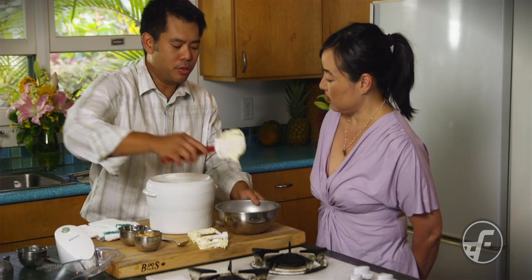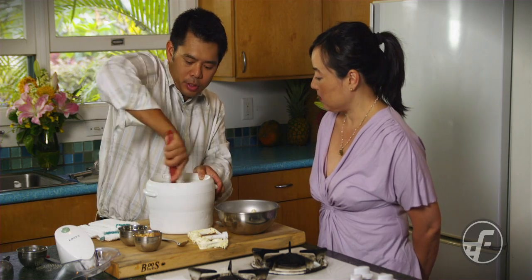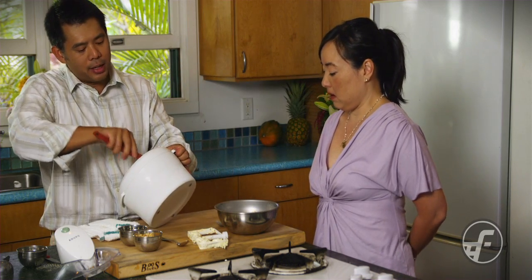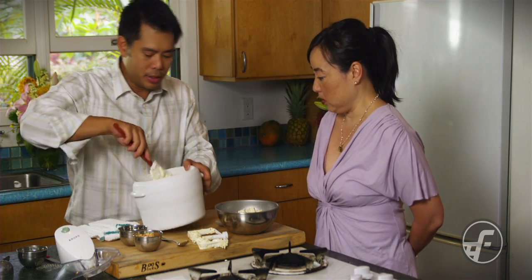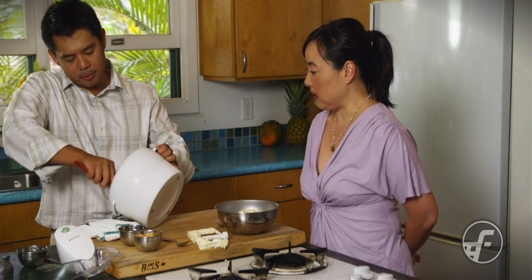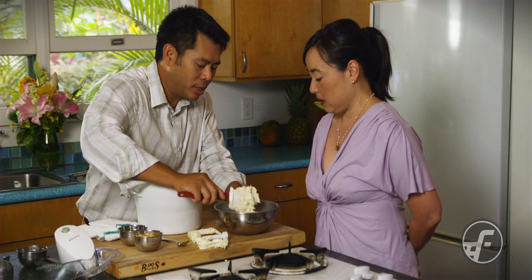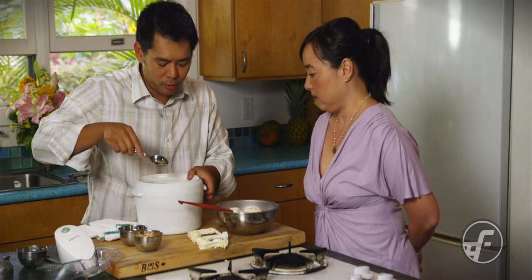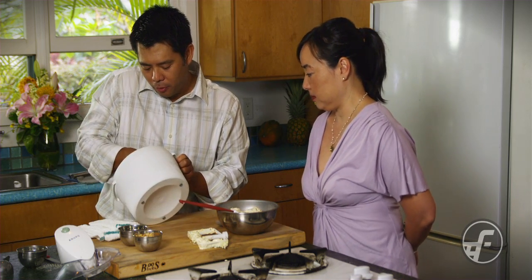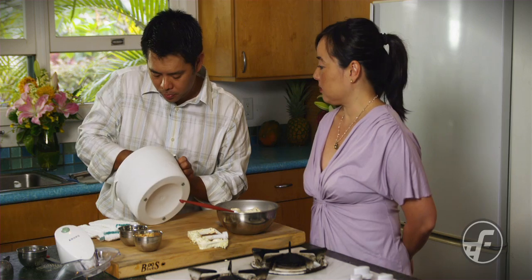And what you do with this ice cream now is you take it and you put this in the freezer, and then you let it set up to firm it up to the texture that you're looking for. Ooh. But this is what the ice cream will look like. It almost looks like batter. This is what the ice cream will look like before you put it back in the freezer and then firm it up. So now I have a little bit more firmer set in here, Cheryl.